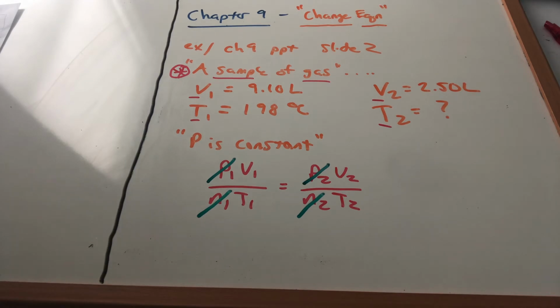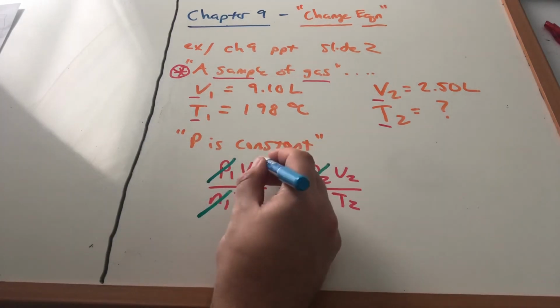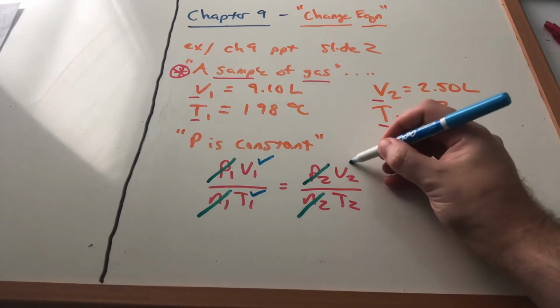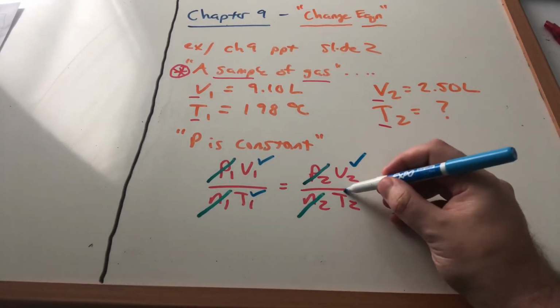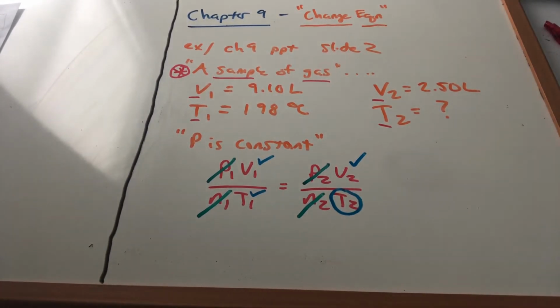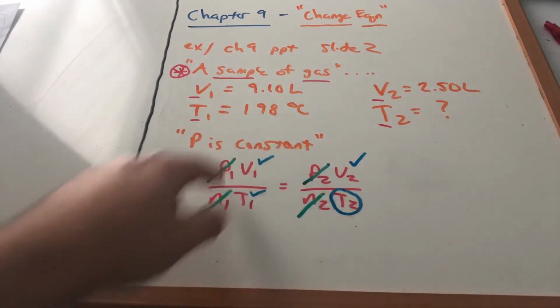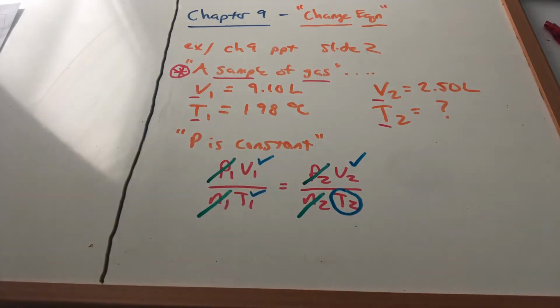Now we can do our checklist thing, and make sure that we have enough information to feed into this formula and only have one unknown. So I've identified a V1, a T1, a V2, and I'm trying to solve for T2. Do I have an equation with one unknown, where everything else is known? Well, once I do that canceling, the answer is yes. One equation with one unknown means that I can solve for that one unknown.